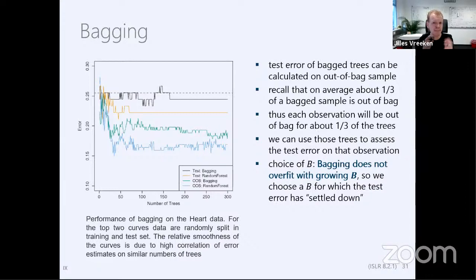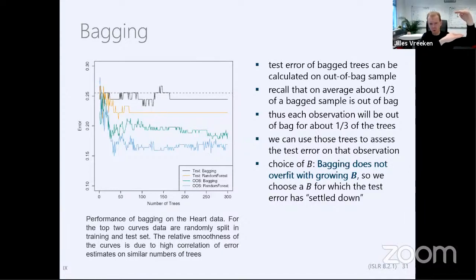How do we guesstimate the test error of a bagged tree? Ideally we would like to have the black line, but that's tricky. How do we get the green line? Well, cross-validation would be one way. But wait a second. With bagging, what do we do? Out of all the data, we sample a new data set, a bag, also of n data points, but we sample with replacement. That means that out of the n data points, we choose a number of them, but not necessarily all. Sometimes we choose all, but very rarely. Typically we choose only 2/3.